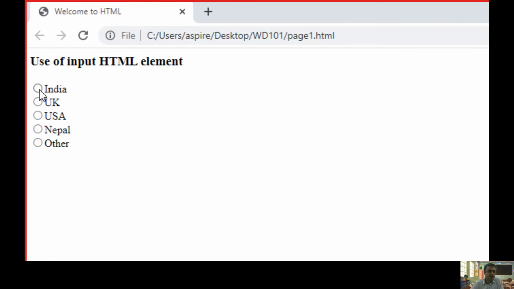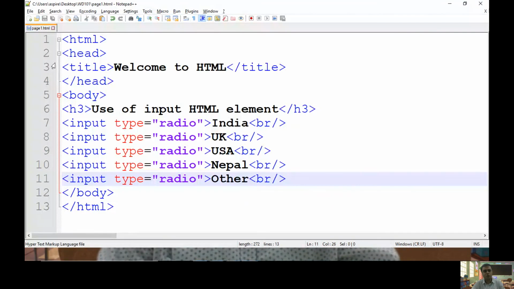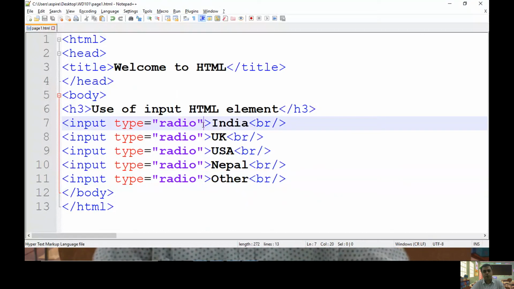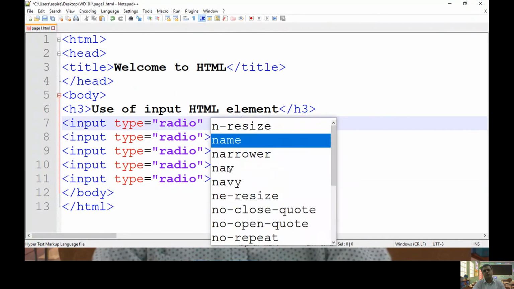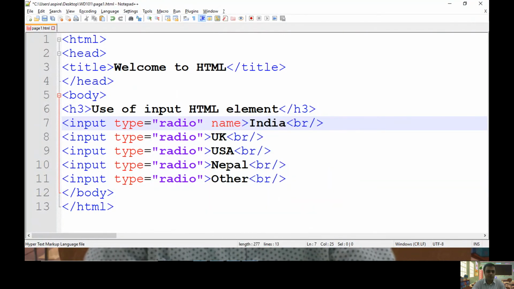Usually in a radio button, the user can select one out of many, but let me try to select multiple options, and here I can select them. The reason is I have not specified a logical group. To make a logical group, you can use the name attribute of the input control.